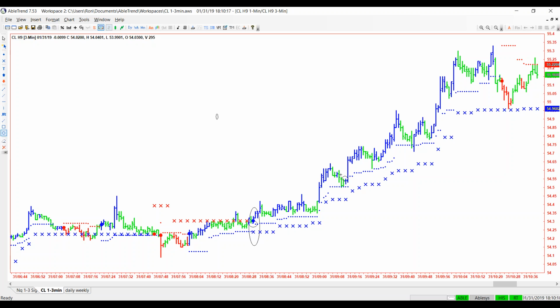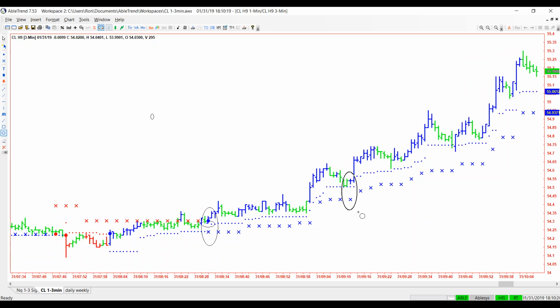But you did have some, I mean, there's your classic sweet spot. There's that textbook sweet spot I was talking about. See how the prices come back down? The green bar touches the blue dots right there, bounces off of it like you just walked into a ball against a wall, and when it goes from green back to blue, oh, that's nice. Stop loss is right there, so it's nice and close by, like 5 cents away, real nice stop.